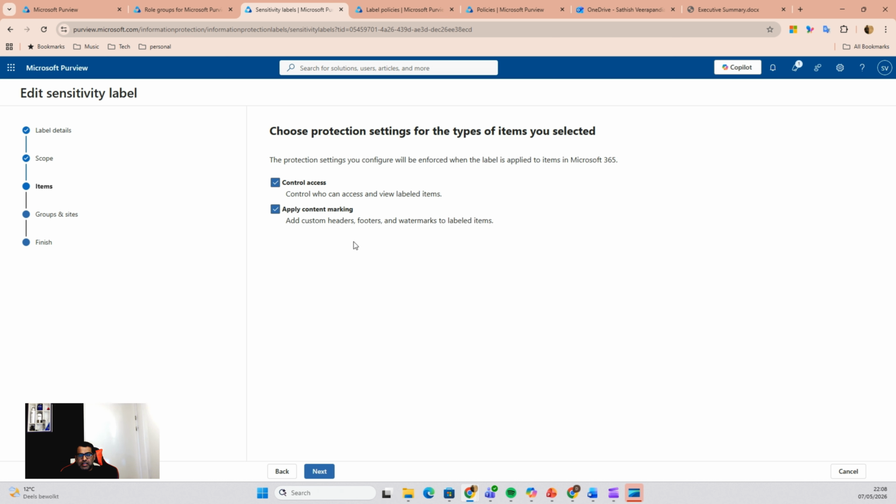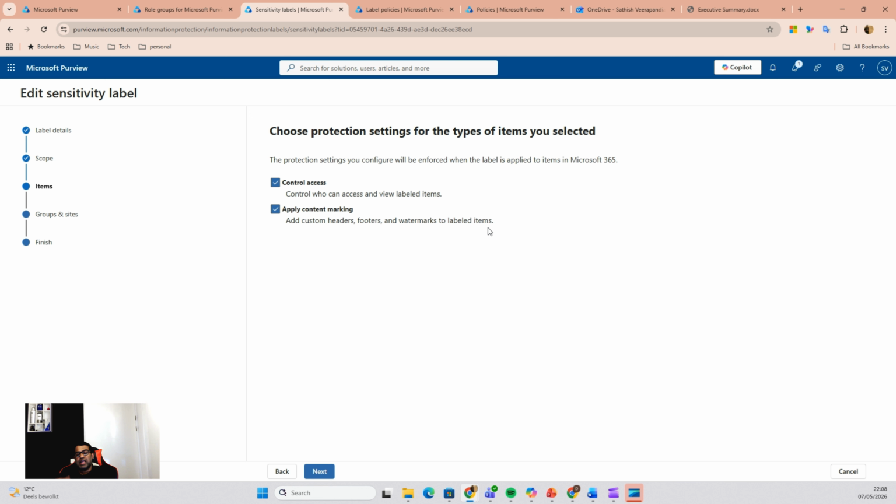The next part is how you choose the protection settings. There are two options. The first is to control who can access and view the labeled items, and the second is to apply content marking. Both add a lot of value, especially content marking, which adds custom headers, footers and watermarks to the labeled items.